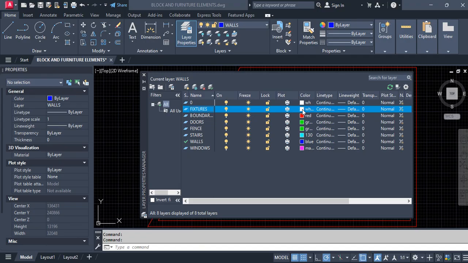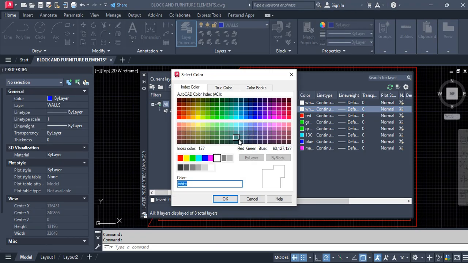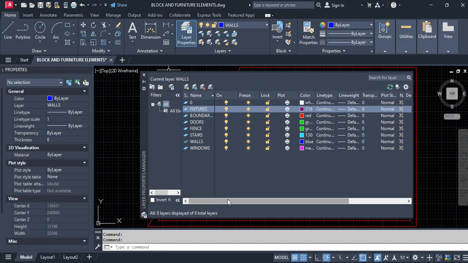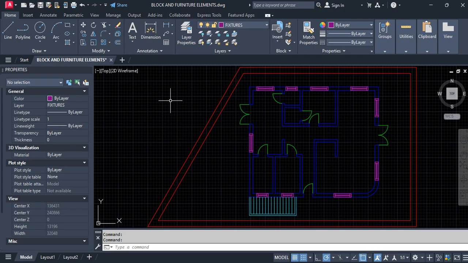Then we can choose the color. Can go with that purple color. So here we can activate our fixtures layer.